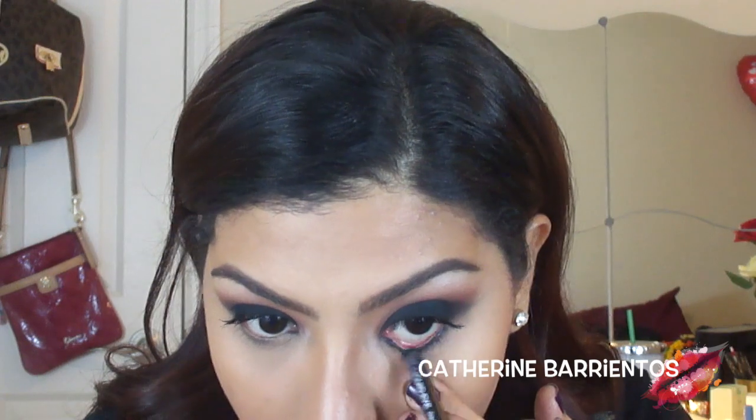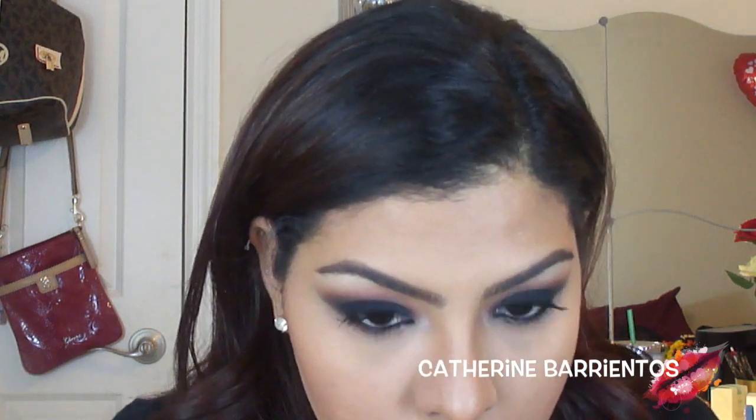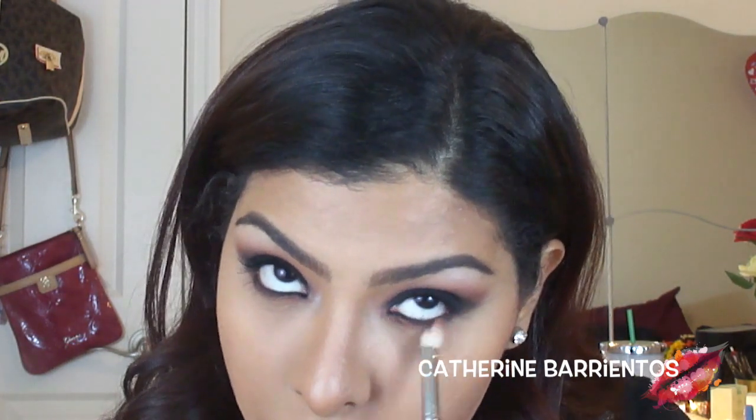Now I'm going to use my Artistry Volumizing Mascara on my top lashes, then apply black liner on my lower waterline and retouch my upper waterline to make sure we haven't lost any intensity. I'm dragging the black liner along my lower lash line to darken that area slightly, keeping most of the intensity at the top. Then I'm using that flat brush with Brown Script on my lower lash line on top of the black, blending it out with the E25.